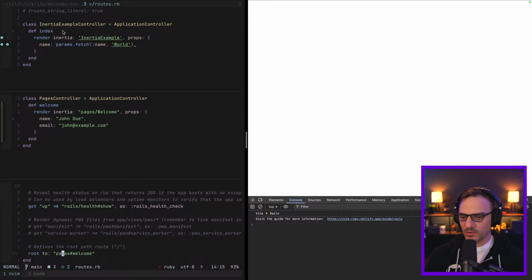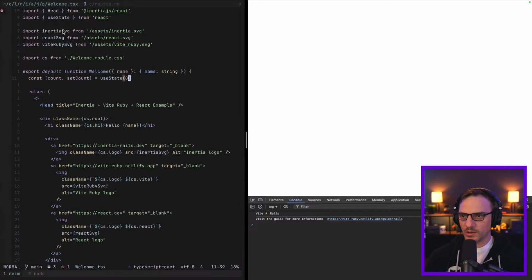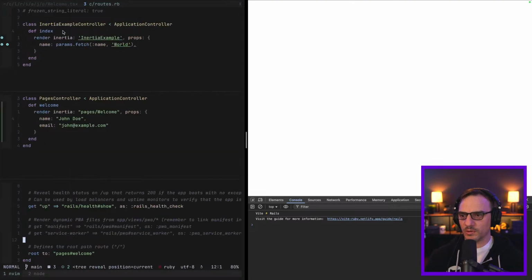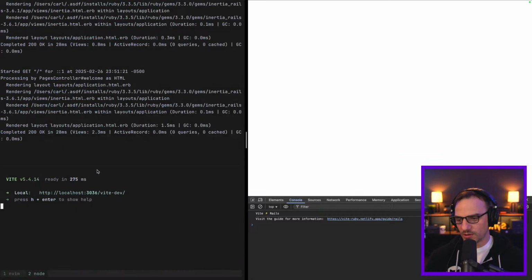Here, we just happen to be pages, and then welcome, and then in our component, sorry, where we render, this is just welcome. Okay, I think that's right.